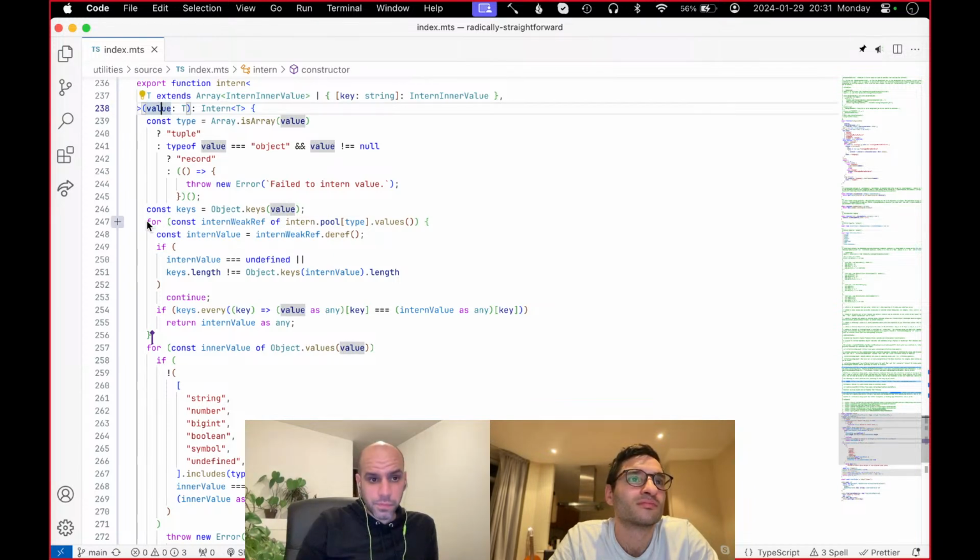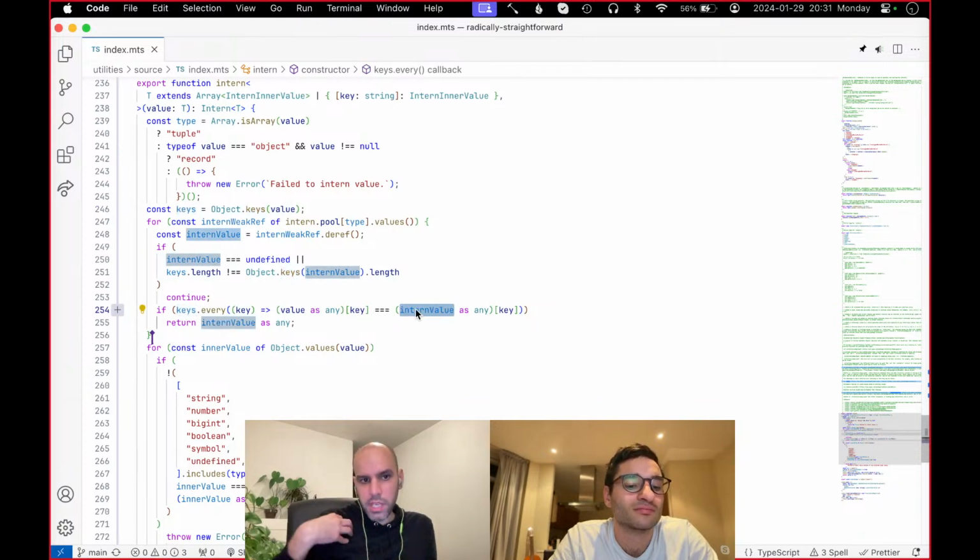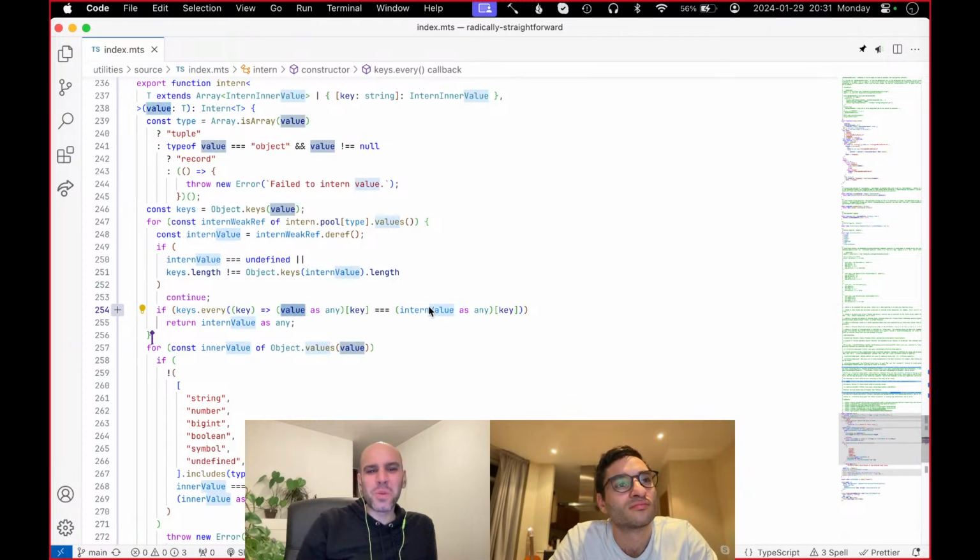And the way that we do that is by iterating over the keys and checking, is every key in me, I should say, equal to the object that I found in the pool. So this is relying on Object.keys, but I'm calling Object.keys even if this is an array.